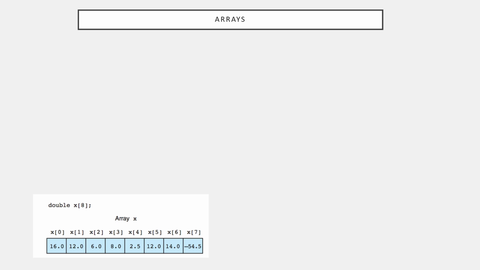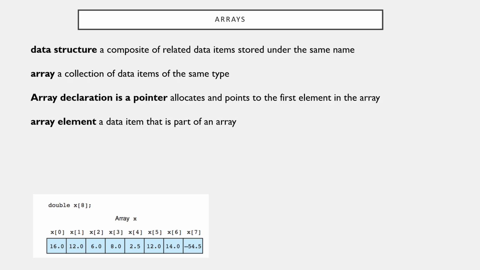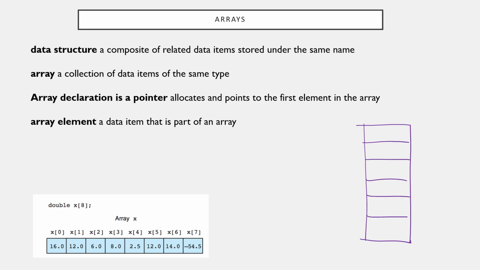All right, so I'm just reviewing arrays here with you. So we have arrays. Even though I draw a memory map like this, say this would be an array of doubles. It would be X points here. This would be X at index 0, X at index 1, X at index 2, all the way up to X at index 7.